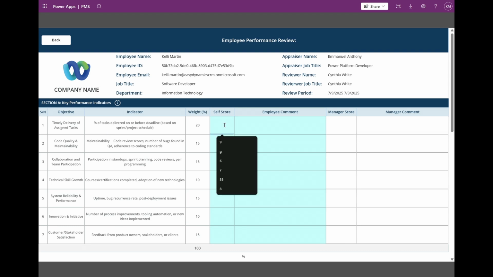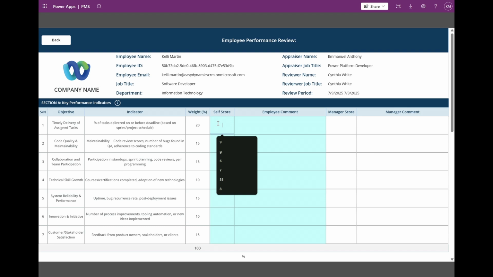So as stated earlier, the employee is required to score themselves for each KPI. And when scoring themselves, an employee is expected to score a maximum of the weight set for a particular KPI. So that is to say, for this KPI, the employee cannot score beyond 20, while for this, the employee cannot score beyond 15.